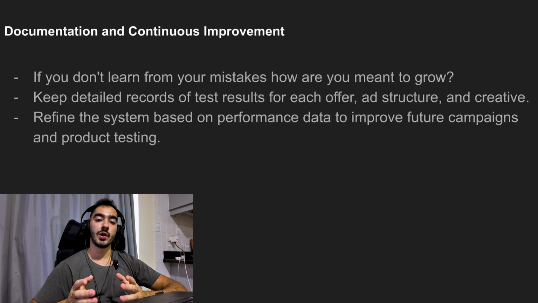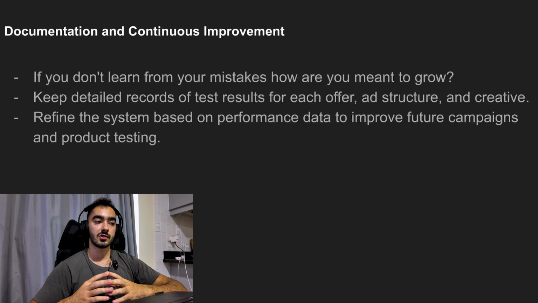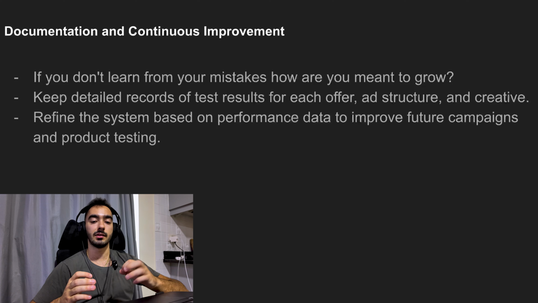So let's say you get one winner. You want to write down exactly how you found that winner, what made this product different from all the other products that you've tested. Maybe the landing page is better, maybe the ads are better, etc. You want to write that down, figure it out, and double down on it. And you want to forget all of the existing learnings that haven't yielded you any fruit.